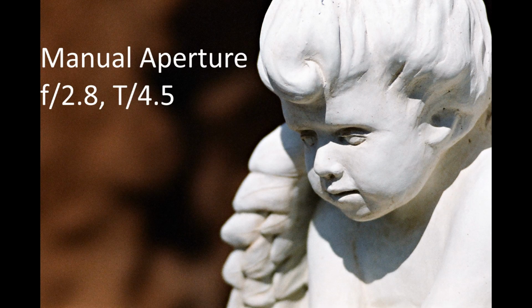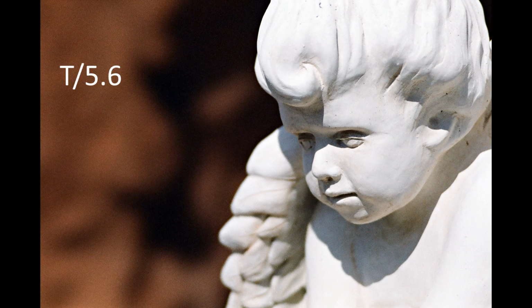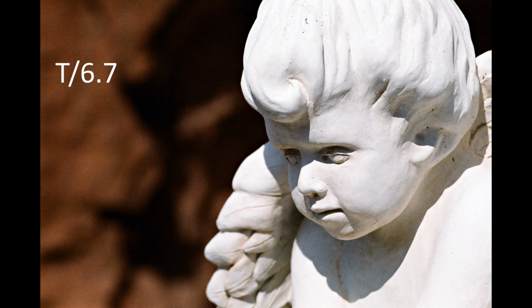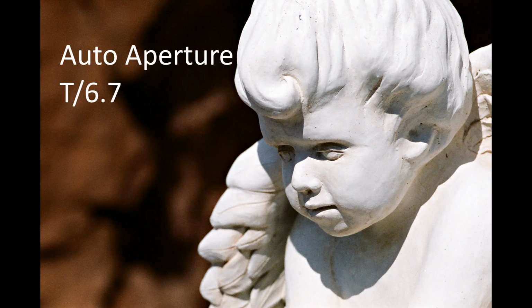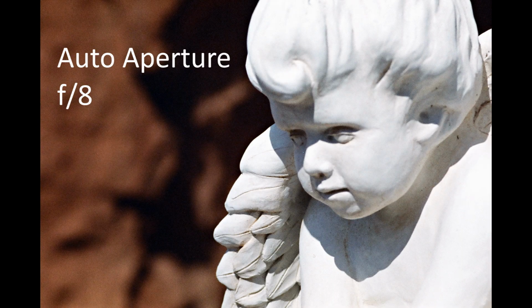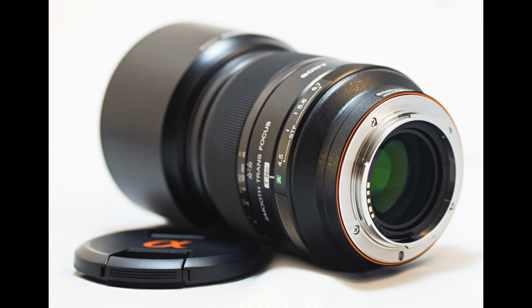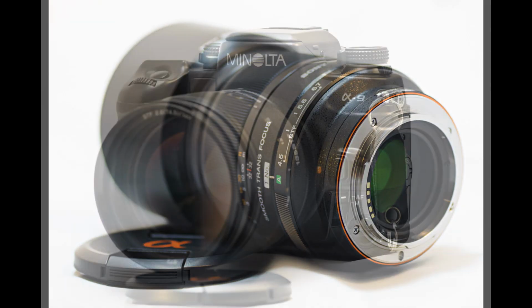The Sony STF has an aperture range of f2.8 to f32, and it maintains pretty decent sharpness up until at least f16. On a full-frame camera, it has an angle of view of 18 degrees, and on an APS-C camera, it has an angle of view of 12 degrees. This lens is available on only one mount, the Alpha mount, which was started by Minolta but is now the Sony Alpha mount. There are Minolta copies of this lens available.